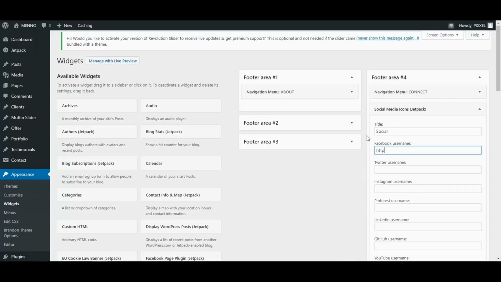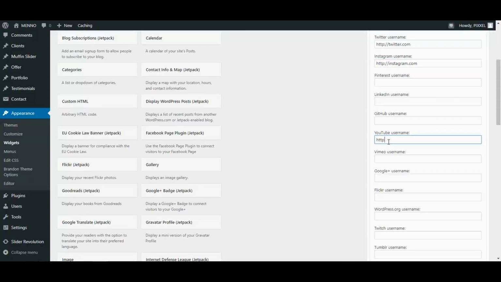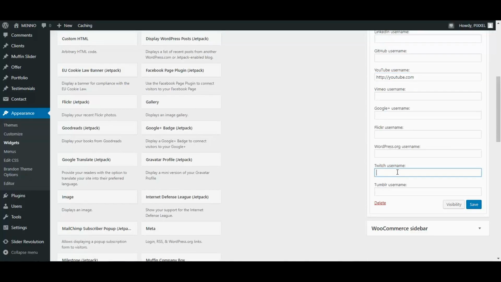So I'll just do http://.com, and if you're adding your own, just add your real accounts, and Instagram.com. I'm just using these as examples. And Twitch. Okay, and save.